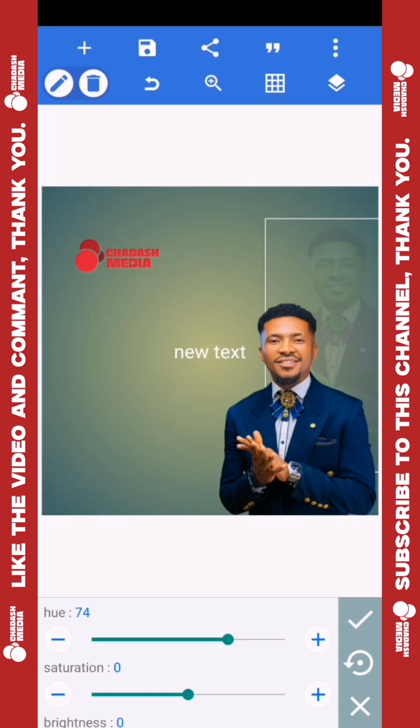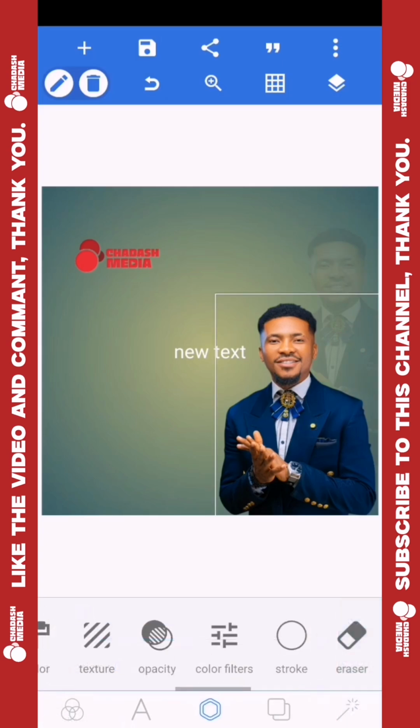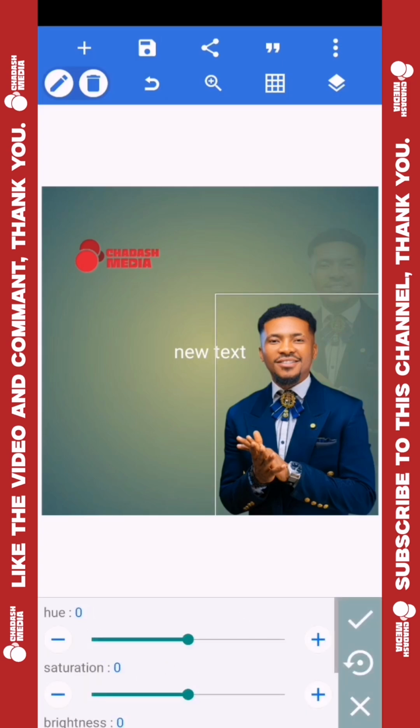Okay, so I'm not using the right image, so let's select this one that's more visible, so you can switch the colors of the person. Alright, so that's the work of the hue. On Pixellab, you cannot switch the colors of only the clothes. There's a way to do it, but I'm going to be sharing that in a masterclass tutorial, right?